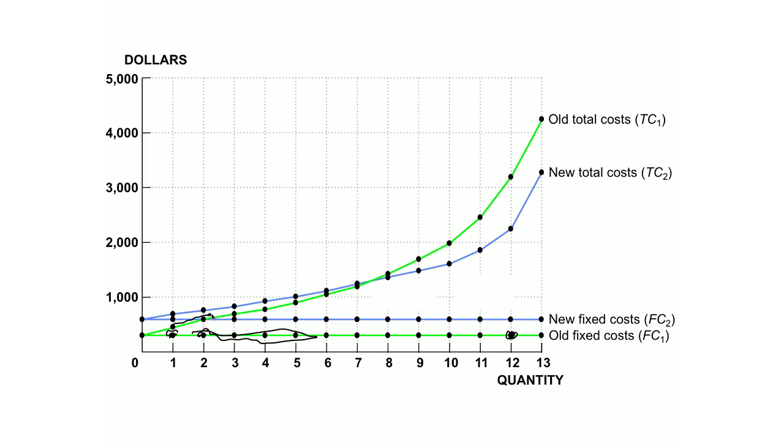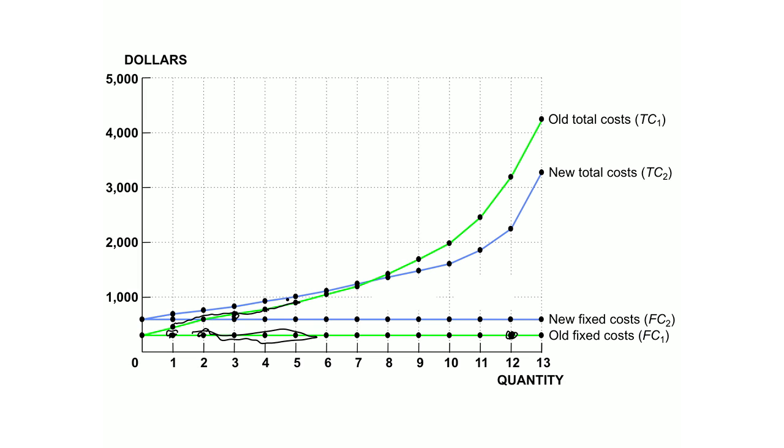And then the other part of this line, the green line going up over time, is the total cost, you can see. And to get total cost, we've added in the variable cost, the cost of labor in this case. And you can see variable cost varies. It increases as more is produced. That's as more workers are hired. And that total cost, therefore, is increasing as well. That's what you get when you add the variable cost to the fixed cost.